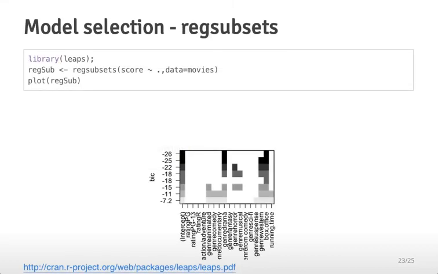Another one that you can do is you can use the leaps package in R. So you can type library(leaps) after you've installed it. And what you can do is apply the function regsubsets to the data set. What that'll do is look at all possible subsets of variables and calculate the BIC score. So for each of the different models that it fits, it can tell you the BIC score, and it can tell you which of the different terms were included in the model. A square indicates that this model includes these different terms, and it gives you the BIC for the model, where the goal is to try to minimize the BIC.